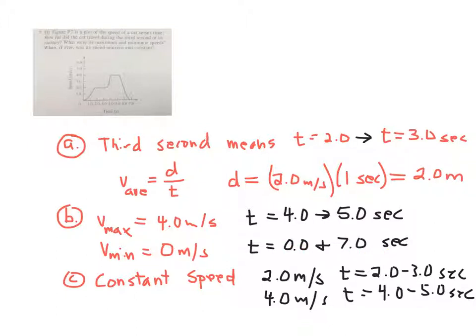And there's a constant speed, actually probably starting slightly before the 2-second mark, and a little bit after the 2-second mark. I probably should have put about 1.8 here to be more accurate. Could have done a little better there. To about 3.3 or 3.4 seconds, constant speed. And this is pretty accurate here for the second interval of constant speed, the 4 meters per second from 4 to 5 seconds.